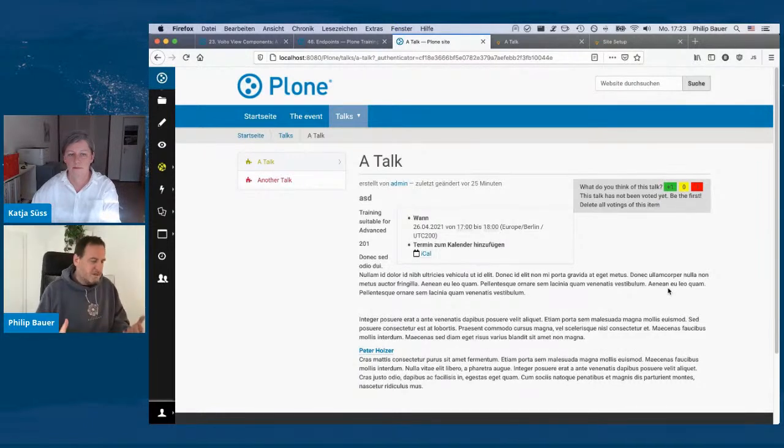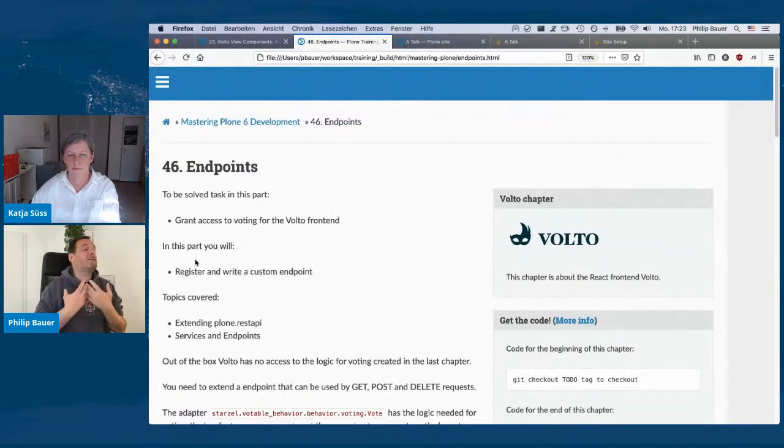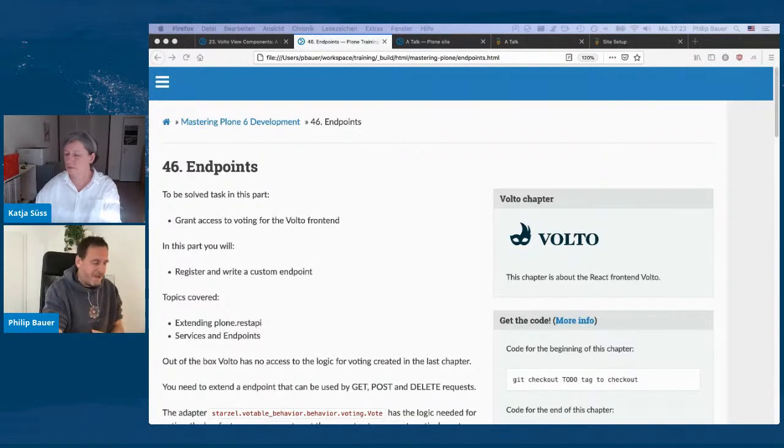Volto does know that the talk content type has this behavior, but it has no clue what to do with this behavior because it lacks any information about that. And to solve this issue, in the next chapter, you're writing endpoints that create the possibility for the add-on to get this information and interact with the API that you've written in the adapter for voting.